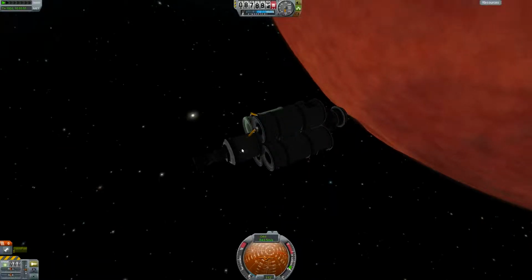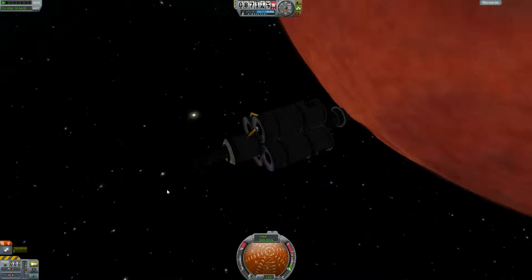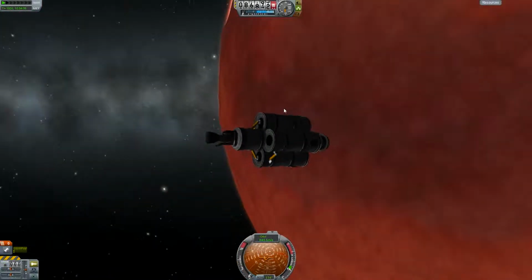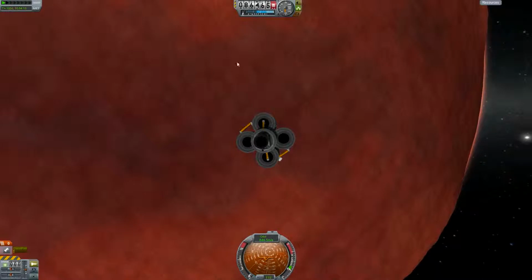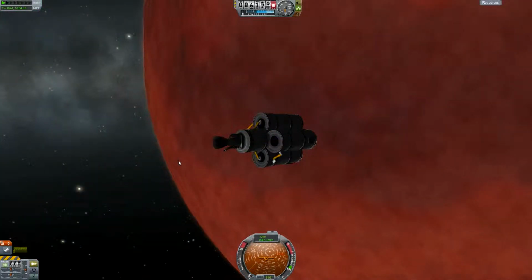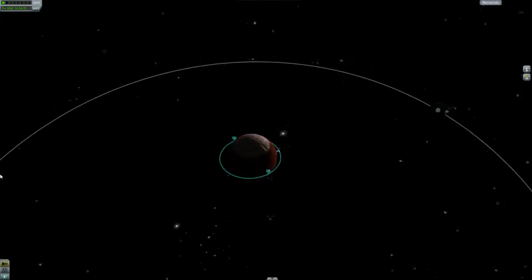It has fuel lines, and I decided around Duna, because the LVT-45 liquid fuel engine isn't so powerful, that this thing is pretty much out of shape and it's not so good anymore. And so yeah, I kept the thing in orbit because there is some tiny little amount of liquid fuel in it, just in case that I might use it with my Duna constellation.